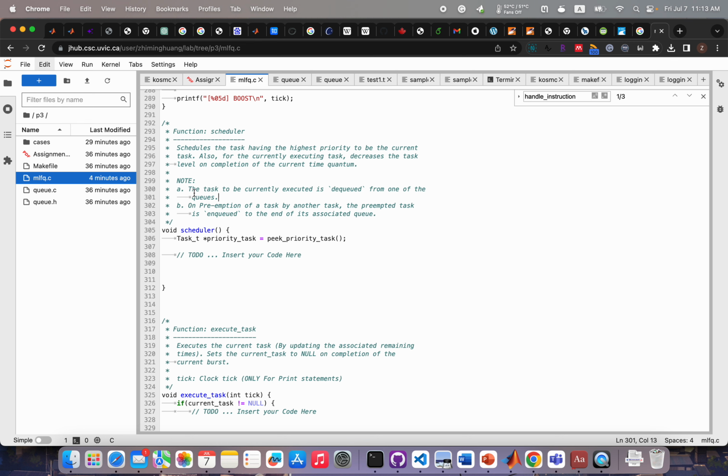Okay, if there is a task with higher priority than the current running task, you need to preempt the current task with the high priority task, and the preempted task is included at the end of its associated queue, which is the queue where it was taken from.